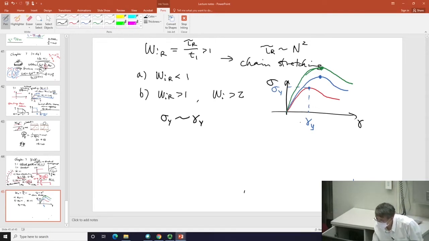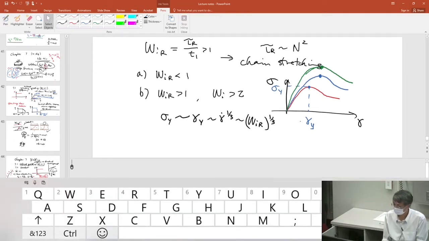And they are all proportional to the applied shear rate to the 1/3 power. So the physicists like to look for scaling. Well, we were just naive. We thought, why not try to see if they have a certain scaling. Of course, this rigorously means your shear rate is raised to the 1/3 power.